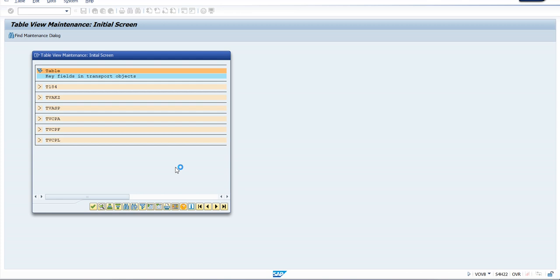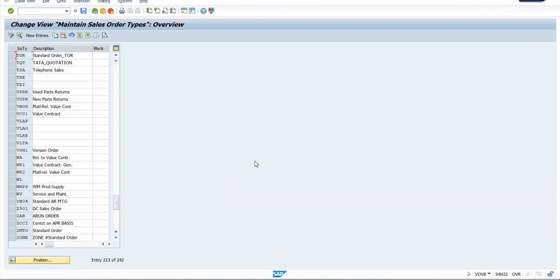Then we need to go inside this particular document and see the configuration. Already we know the inquiry and quotation configuration very well. So now it's time to get into this particular case and see this. I think it is taking time here. Okay, done. Now you can see the sales document type is there.